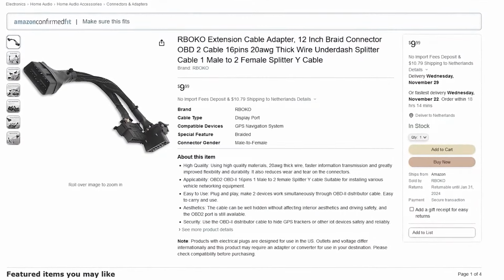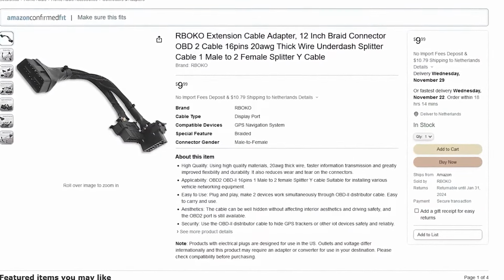So you may have noticed that in the last video I bought a splitter thing to connect two DIMO devices to one vehicle. However, that's not going to work because DIMO only allows you to connect one device per vehicle, which also makes sense. You're not going to get rewarded for providing the same data twice.